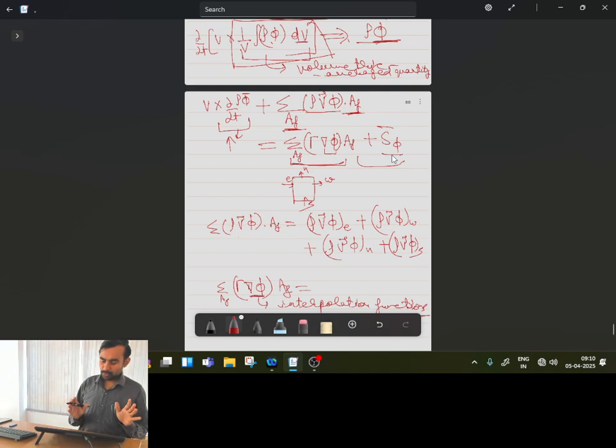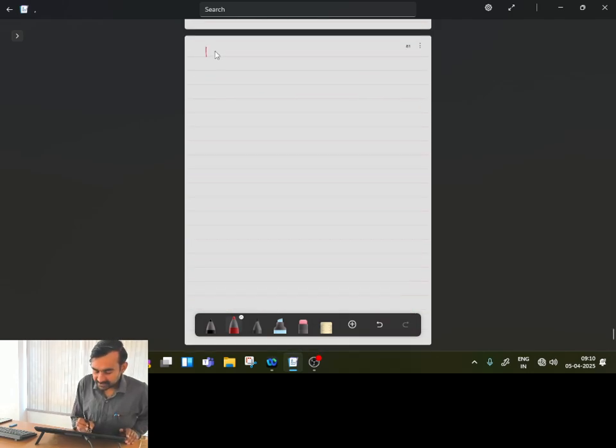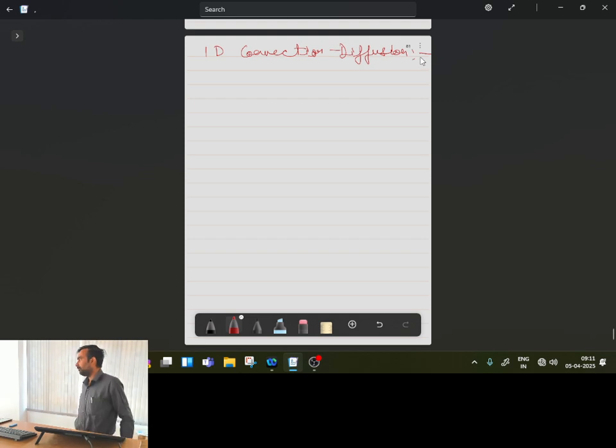Okay, so because the complete discretization of this equation may become a little complicated, first I will try to show the discretization of the one dimensional convection diffusion equation. If I simply consider the one dimensional convection diffusion term, then it will become easy for us to understand the whole process of discretization. Then you can extend that process to the multi-dimensional equation with more terms.